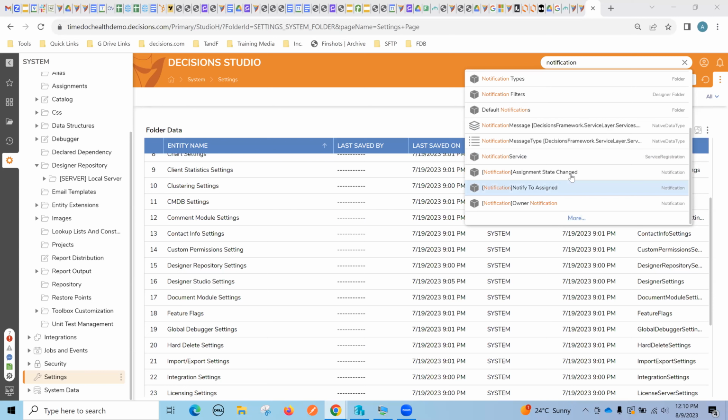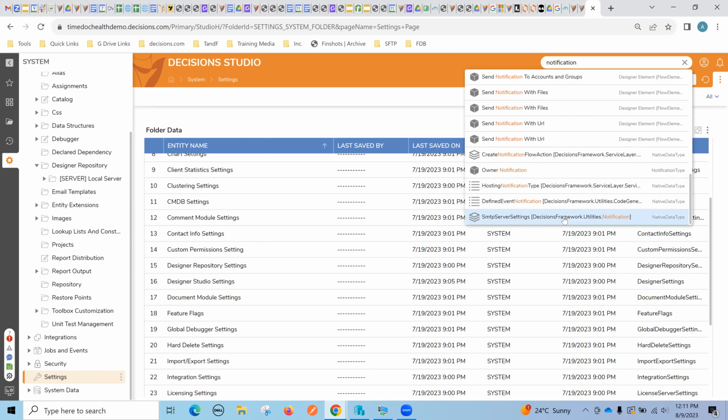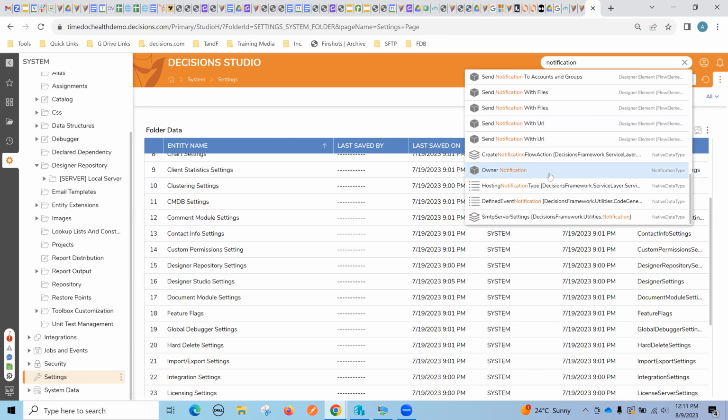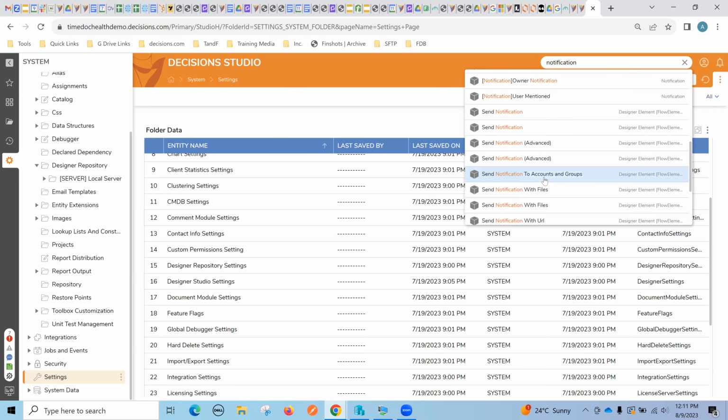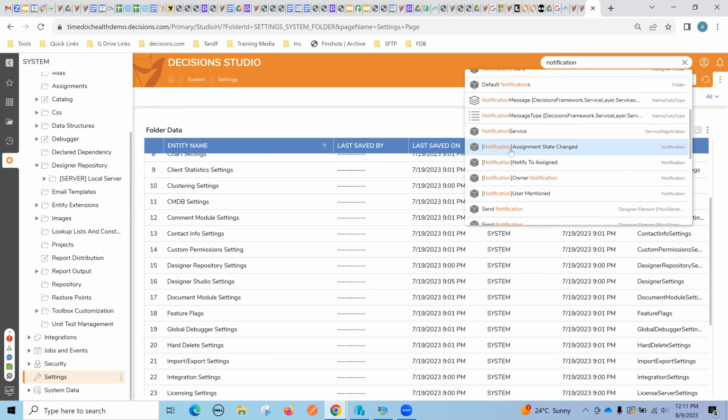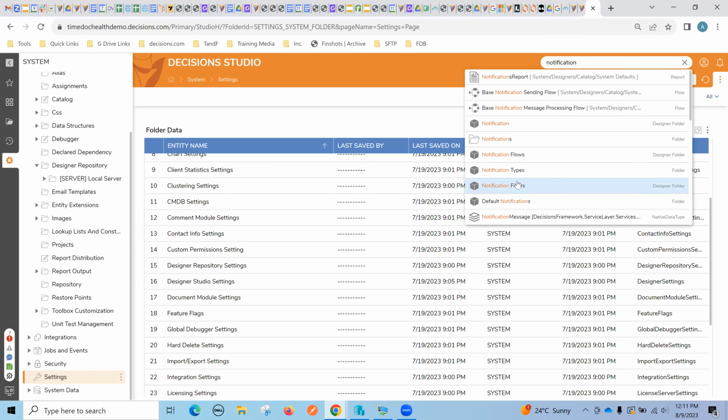And when you click more, what do you see? When I click more, I just see send notification with URL, bulk incident notification, and then I think it's all our groups. Yeah, I see these too. But if you scroll up, I also see assignment state change. Yeah, that is really weird. Why don't I see it?